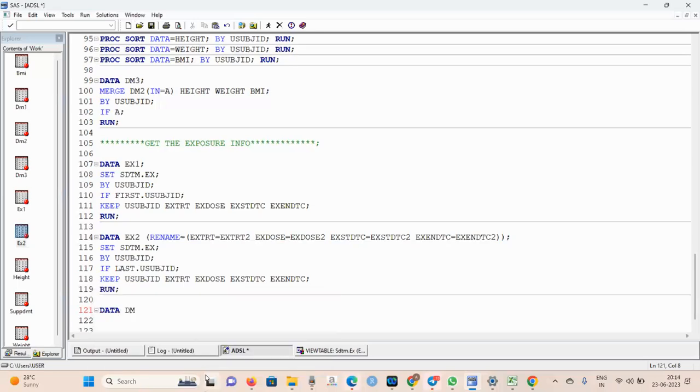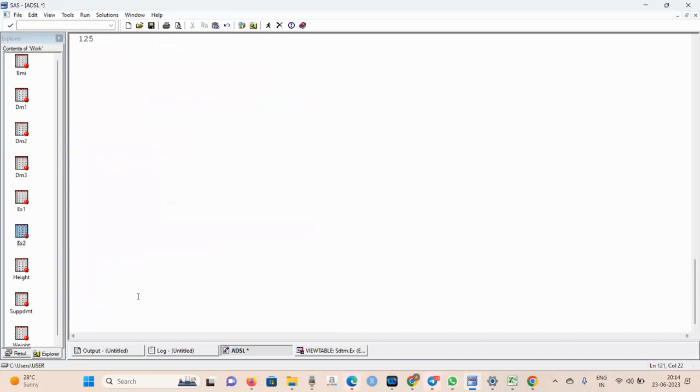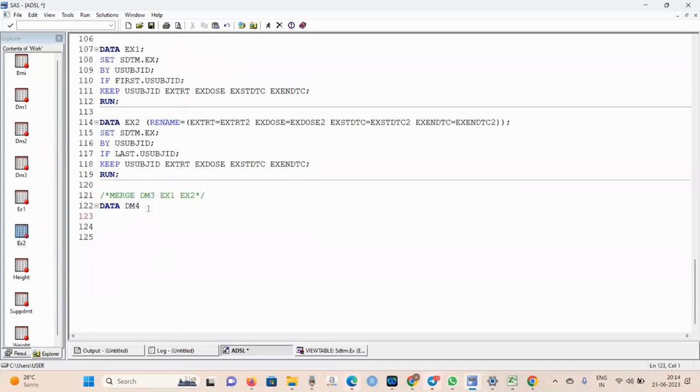So data match DM3 EX1 EX2. Here DM3 is equal to A, EX1. Remember, these are one record per subject, right?